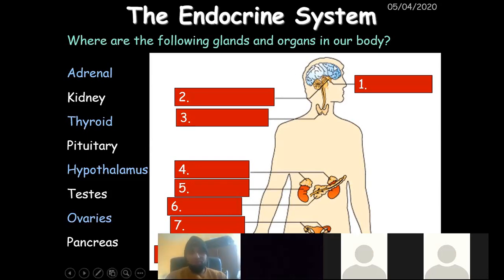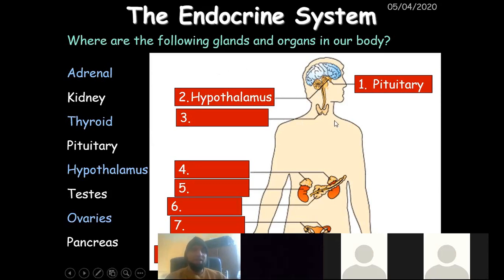At the brain at the top, who can tell me what the organ is right under the brain? Pituitary, exactly. You mentioned it earlier. You remembered it well. Did you know that before today, Huzaifa? Yeah. You did know it, good. The second one, nearby, is called your hypothalamus. So your pituitary gland and your thermoregulatory center, the place that takes care of your temperature, are next to each other. Your hypothalamus is part of your thermoregulatory center.